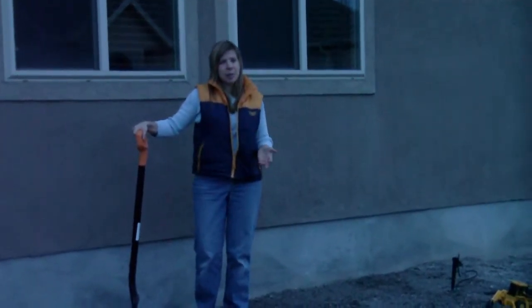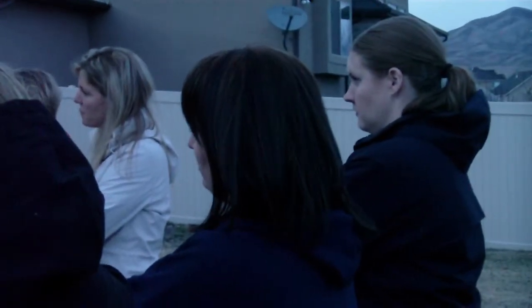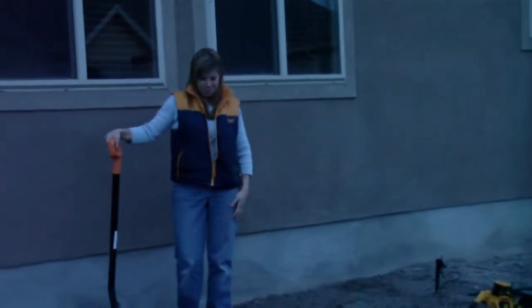But it really is beneficial. Once you get it in place, it really just takes care of itself. Like we talked about, you can just take your hose from your house, or if you're using irrigation, which is not against the law. I use my irrigation water. It is directly from the river, but that's what I do.